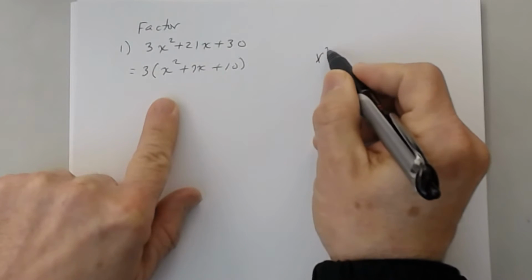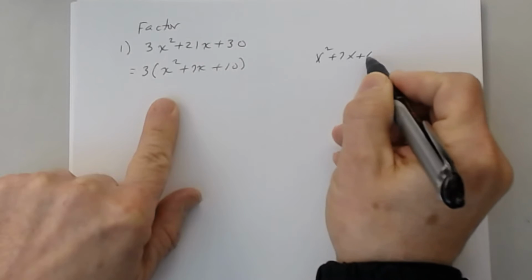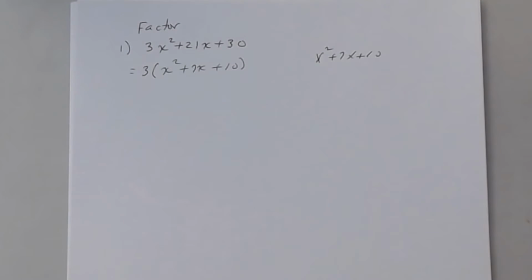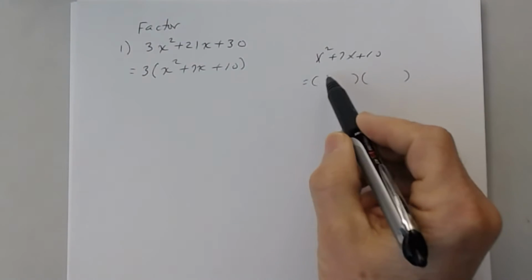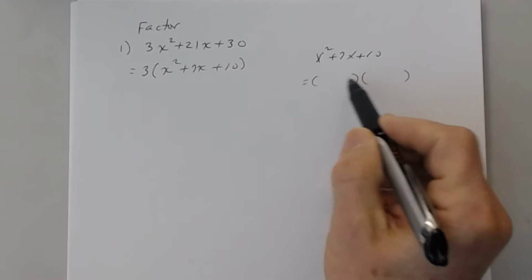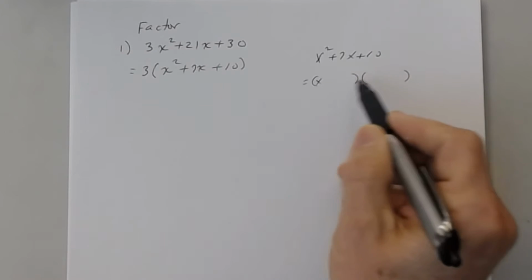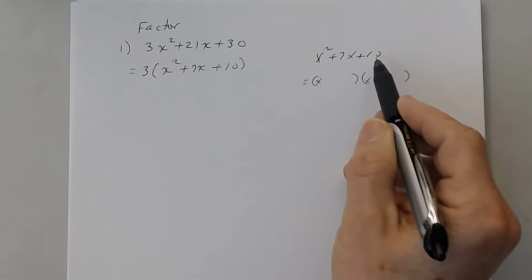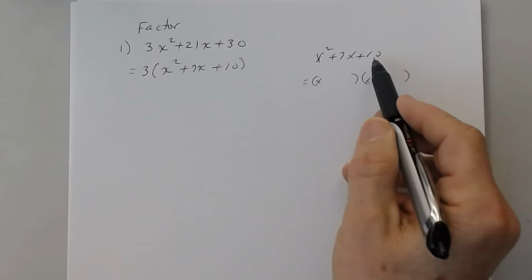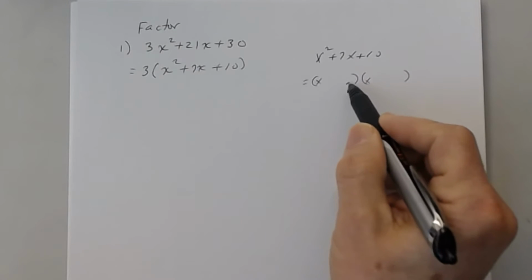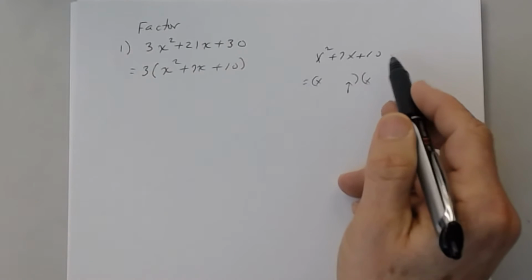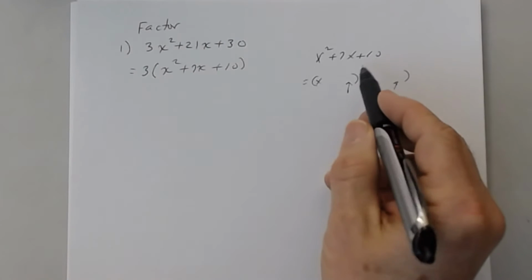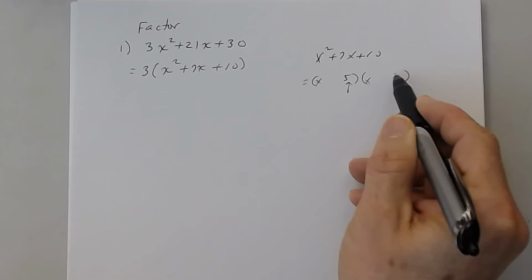So I'm going to write x squared plus 7x plus 10. You're going to factor this as 2 binomials. Remember that? And so when I factor this, what's going to be the first terms here? Remember using the idea of FOIL. x and x, so x times x is x squared. Now go to the last, 10. So you want 2 numbers whose product is 10. 5 and 2, 10 and 1. What do you want to try? 5 and 2. So let's put the 5 here, the 2 there.